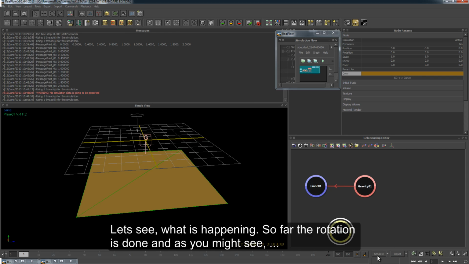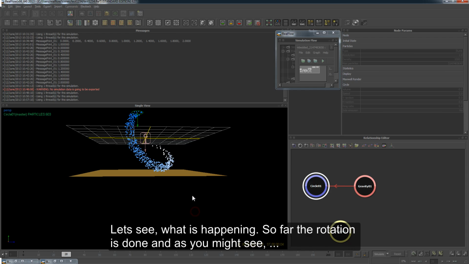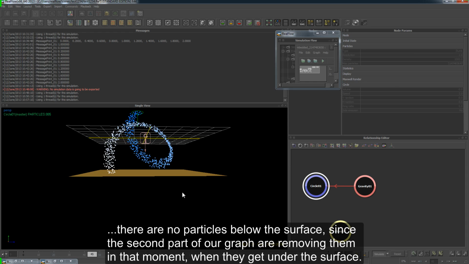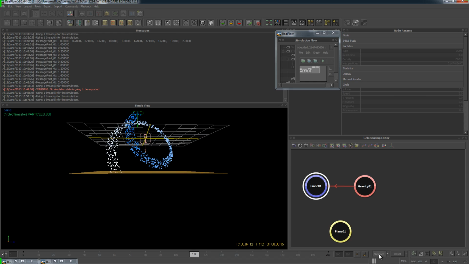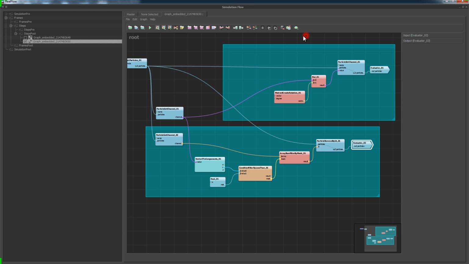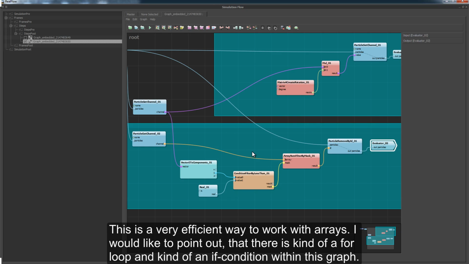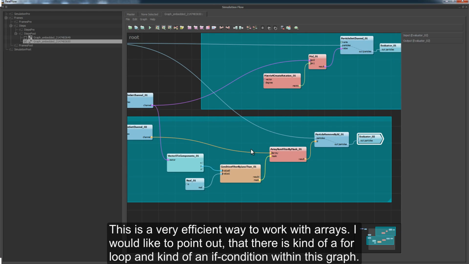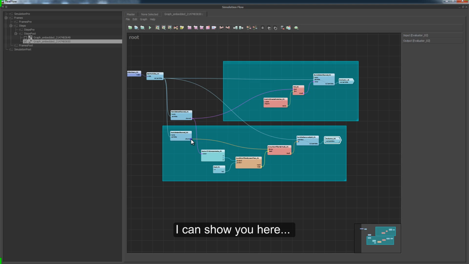Set the graph and press play. So far the rotation is done, and as you might see, there are no particles below the surface. All right. And this is a very efficient way. What I'd like to point out again is that there's basically kind of a for loop and kind of an if condition within this graph node. I can show you here.